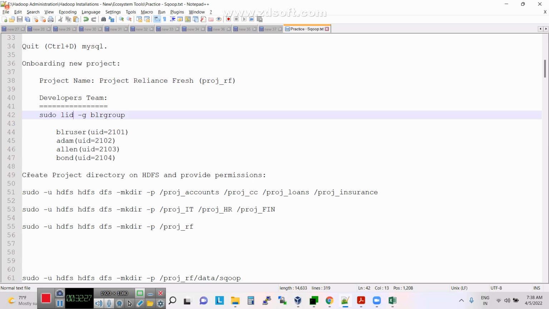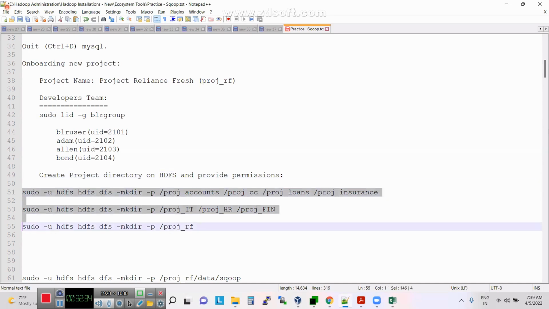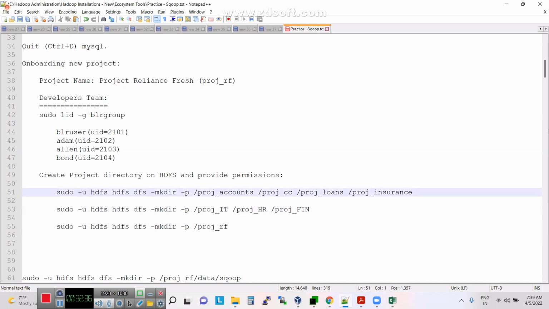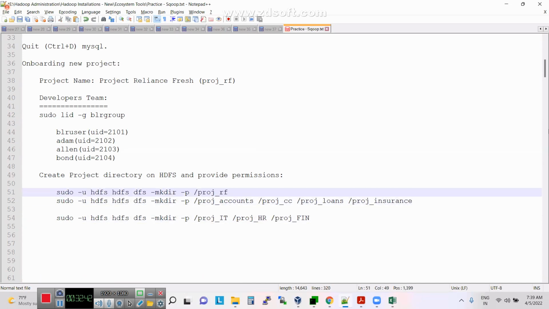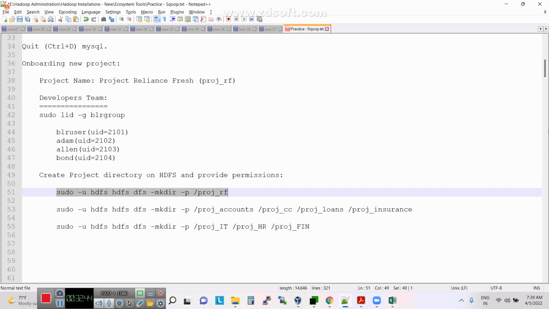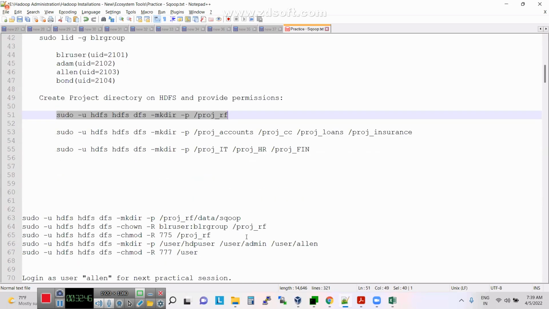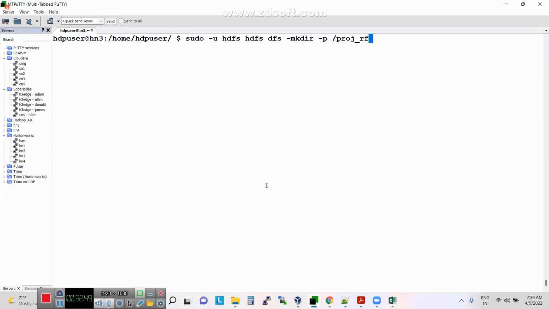How to create a project directory? So now what I'm doing is creating a project directory, project RF.